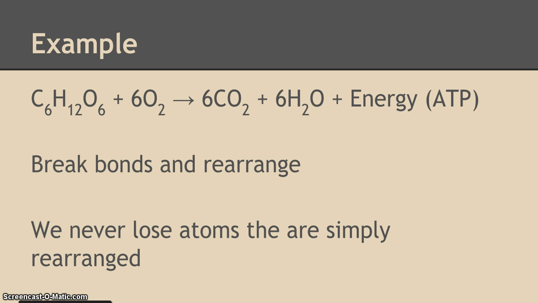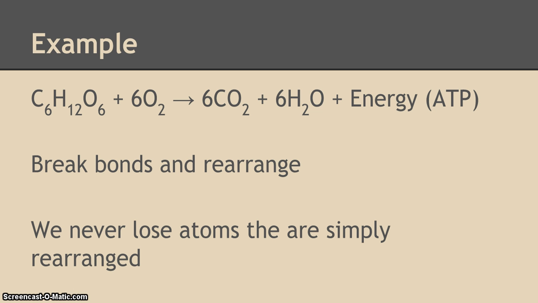So, an example of a chemical reaction is C6H12O6 plus 6O2 yields 6CO2 plus 6H2O plus energy, which is ATP. Now, why did I use this example? Well, this example is very important because you might recognize the C6H12O6 as glucose and the 6O2 as oxygen. This is how we break down our energy, our energy being glucose, into energy we can use, being ATP. We need that oxygen to help us.